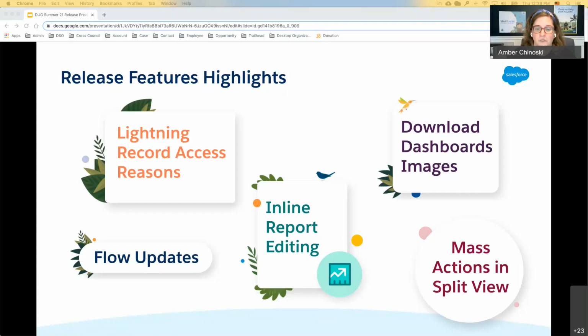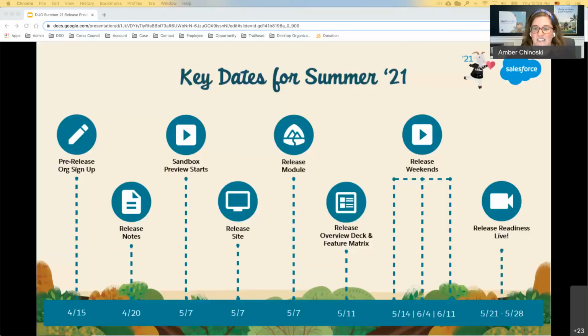And I also learned about split views, which apparently is a very popular way to work. There were some issues with having to switch back and forth to your list view to perform mass actions, but now you'll be able to perform mass actions right in a split view. So these are just a few that I found digging through some more informal conversations that are happening. But I hope that they make you excited. I hope they make you want to go chase down some of these other resources next week and keep chatting with each other in the user group.